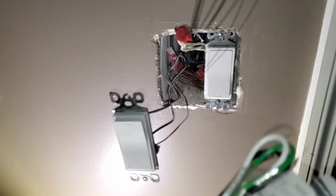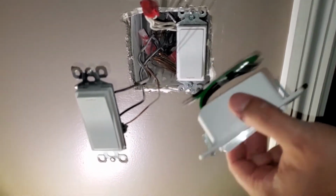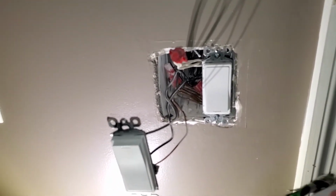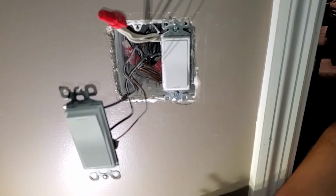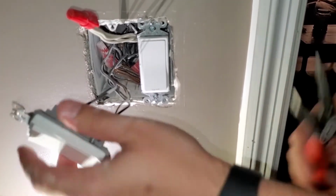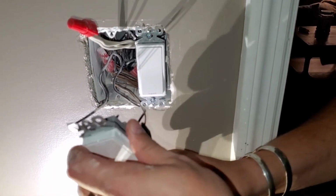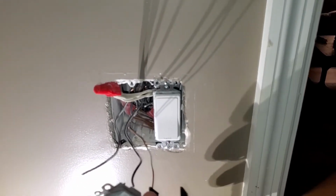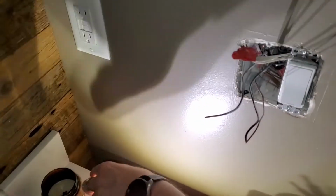So when you say, Amazon, turn on the switch, or Google, turn on this switch, you need to have power going to this box. So very simply, we pulled out our common wires, and we're not using this switch anymore. I'm probably just going to throw it away. So quickest thing to do, get some wire cutters in there, clip them off, and we don't need to worry about that anymore.